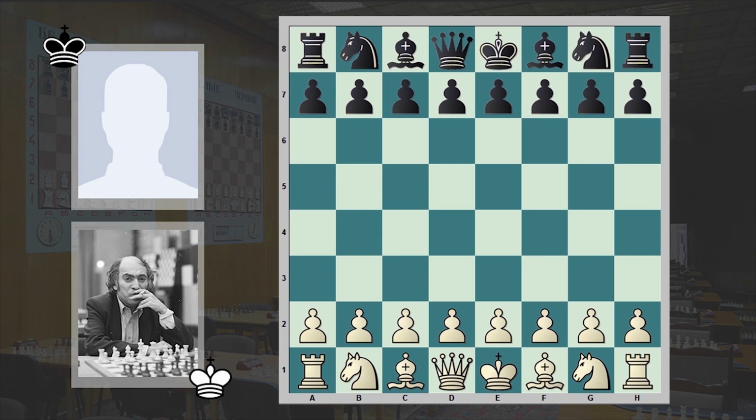by the 8th world chess champion Mikhail Tal. His opponent is an amateur chess player whose name is unknown, and this game was played in 1973. This was a chess simul and Tal started the game with e4. This is how it goes.